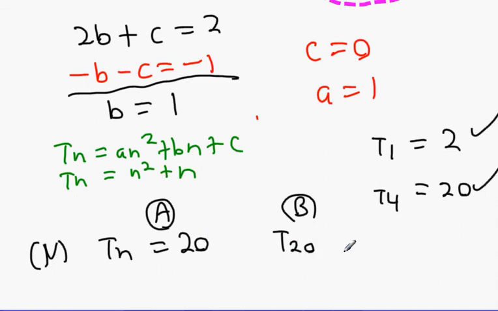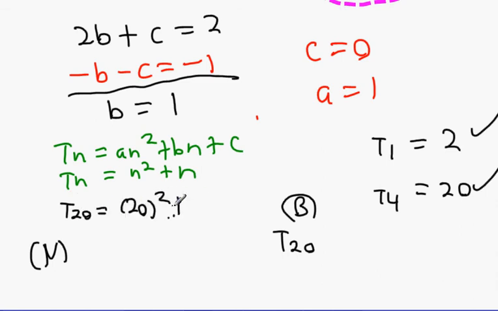What does Tn equals 20 mean? If you were to construct a question that means Tn equals 20, what would the question say? What term has 20 tiles? What term has 20 tiles would be Tn equals 20. And what is the question for T20? How many tiles has the 20th term? That's the difference. Okay, so we're actually doing T20. To do T20, all we need to do is replace n with 20. 20 squared plus 20 is 420. Who got that one? 420. Good man, James.